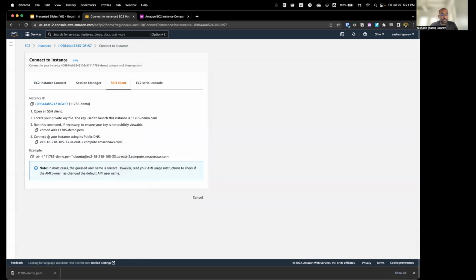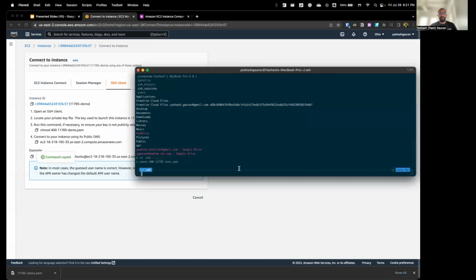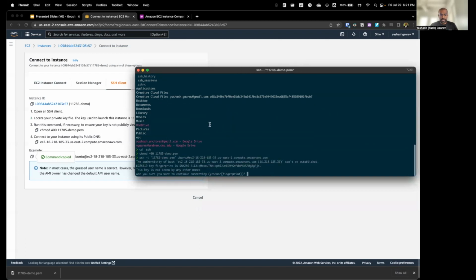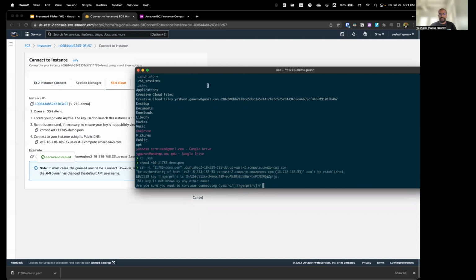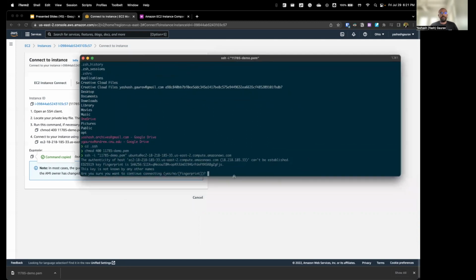And then it says we have to connect to our instance using its public DNS using this command here. Go ahead, copy that, go to your terminal again, paste, and press enter. As you can see, let me zoom in here a little so it's easier for you to see.